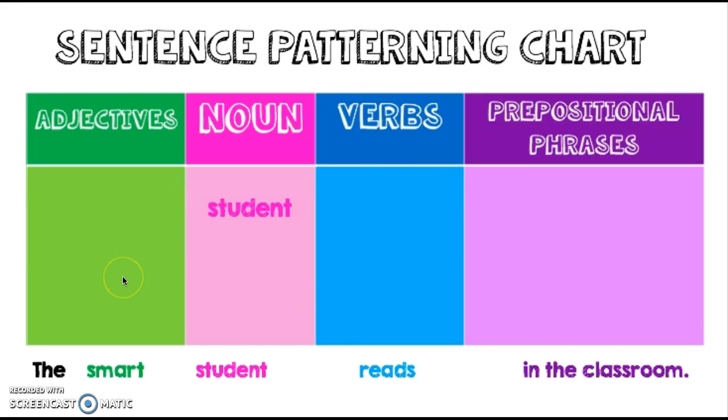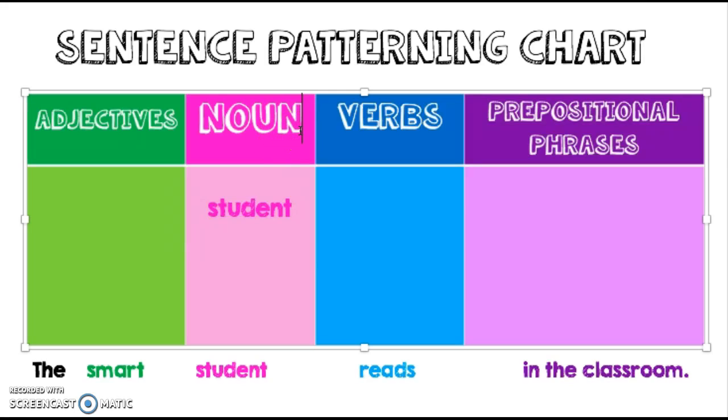It's 4 columns, one for each part of speech, and I'm going to begin by talking about the noun. So the noun that you're talking about, or that you're discussing, should be predetermined. So I chose student just because it was something easy to begin with for this presentation, but I'm also going to show you a completed chart that I made with my students. But you could use anything.